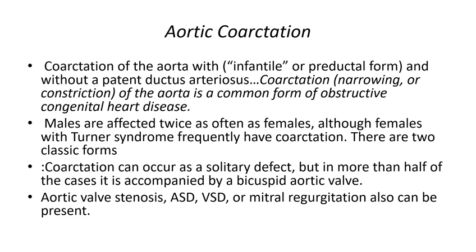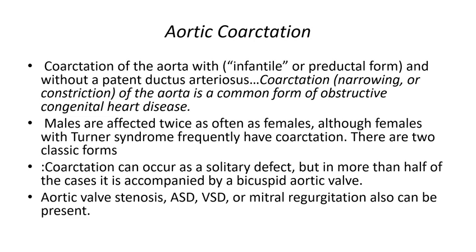The third type of congenital heart lesions are obstructive lesions, and one type of obstructive lesion is aortic coarctation, which causes narrowing or constriction of the aorta. It is twice as common in males as in females. There are two classic forms. One is the infantile form and the second is the adult form.